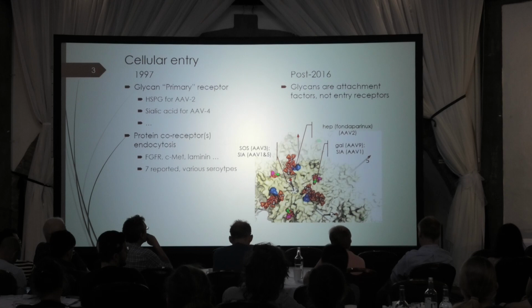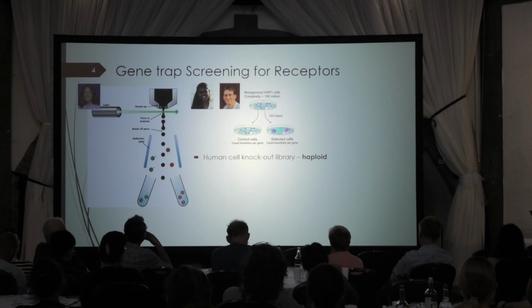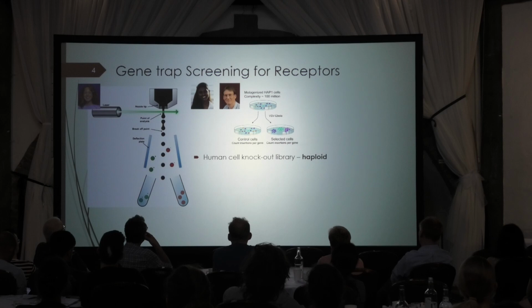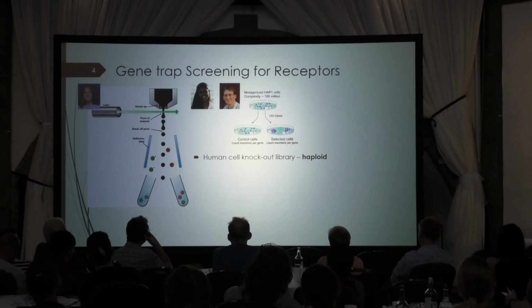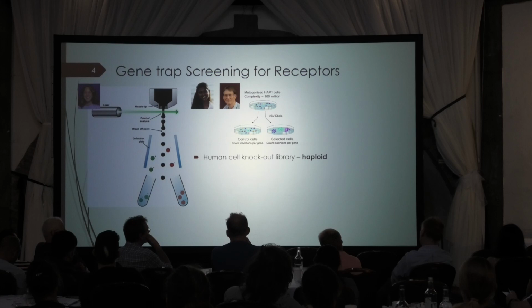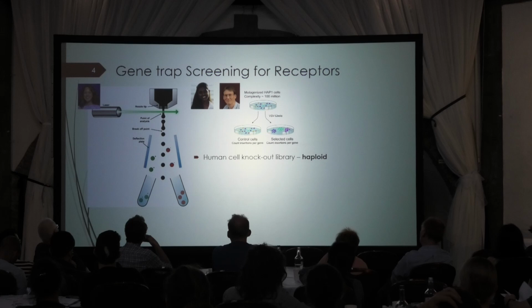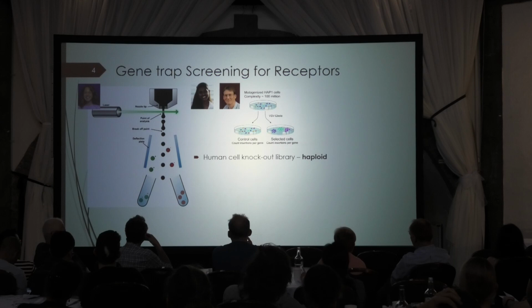And we invested several years of work in trying to characterize them further, and got skeptical that they were really involved to the extent that was reported. So at this point, my lab made a big shift towards genome-wide searching for host factors that were relevant to cellular entry. And AAV is non-cytopathic, and so first we needed to develop a selection method. We did that by creating fluorescence vectors, infecting human cells and then sorting them based upon that fluorescence as an indicator of whether the cells were getting infected or not.